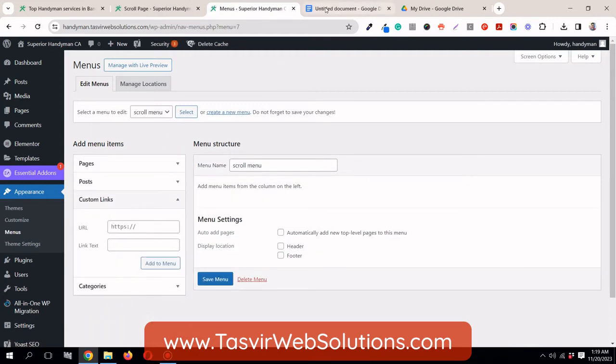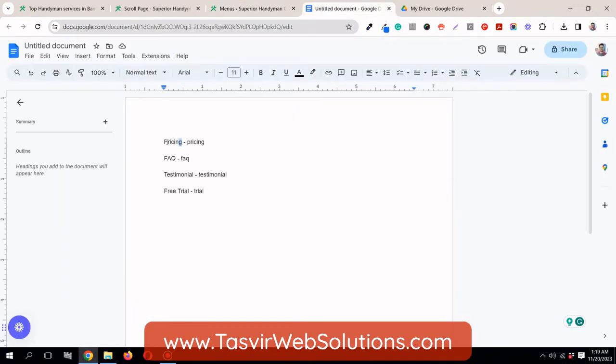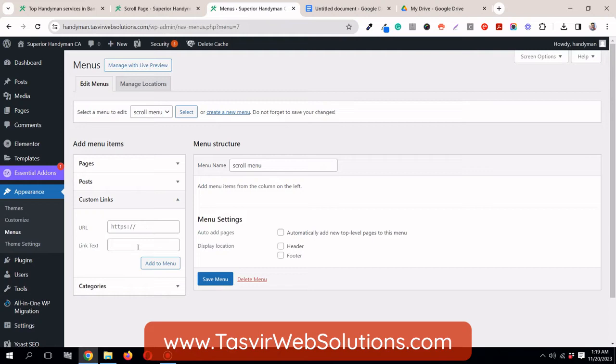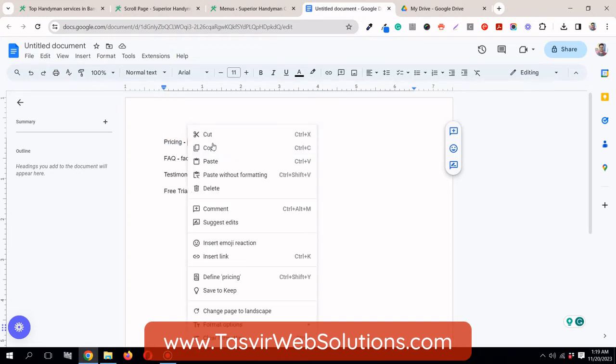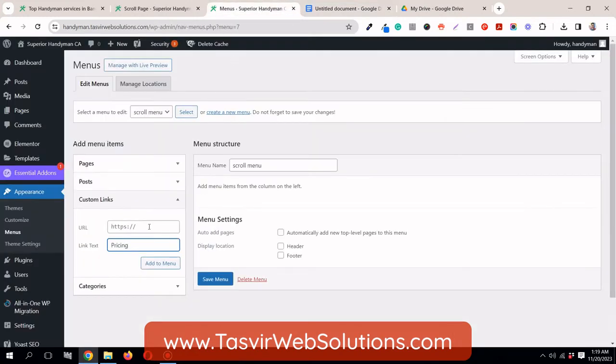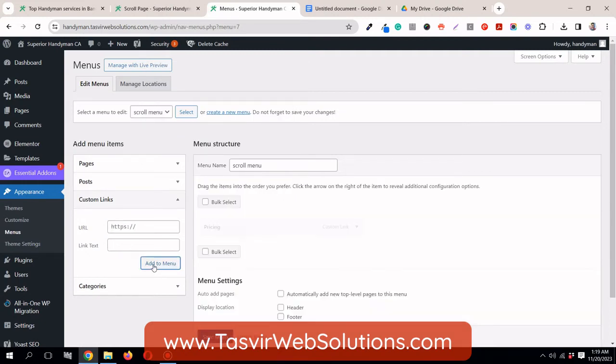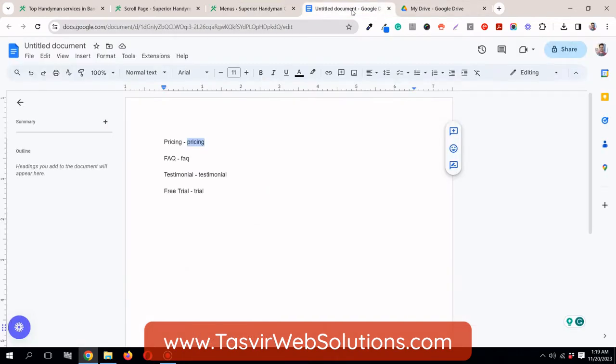And then what are you going to do? We are going to add this. Firstly, we had pricing over here, copy pricing over here. Then for the URL, we are going to copy this pricing, copy, and then paste it. And before that, we are going to add a hashtag. Then we are going to add it to the menu.